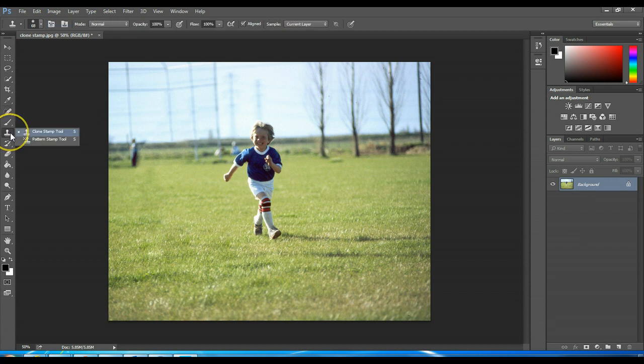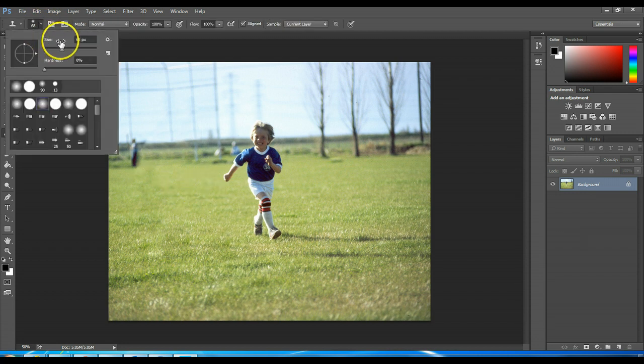That's my opinion. Now let me show you one other fun thing that's cool to do with the clone stamp. Again, if I click, I need to set a source point. I want a new source point now. I don't want my source point to be over here where it was. I want it right here.